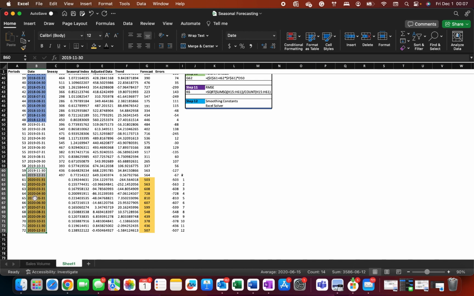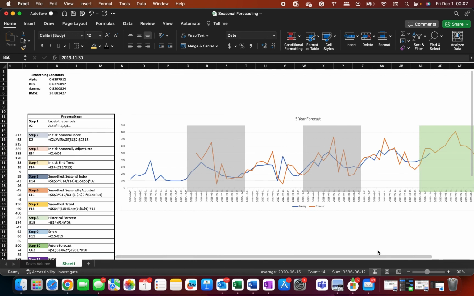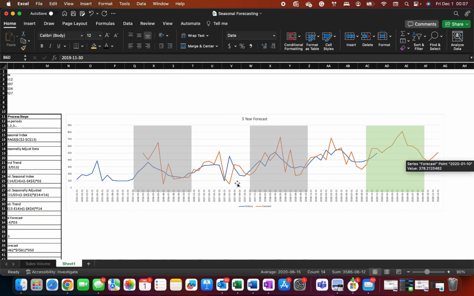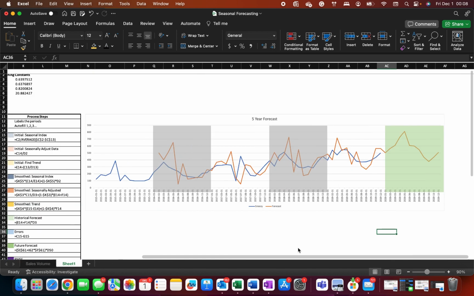So we'll just drag to make sure it's got the same formatting going on, same date formatting. Okay, much better. So here we have the two forecasts. When I say the two forecasts, I mean we have the historical forecast, which is following the blue line, and it's trying to stay as close to the blue line as it possibly can. And then when the blue line ends and the orange begins, this is the future forecast. This is our goal. So there we have an optimized Winters forecast.